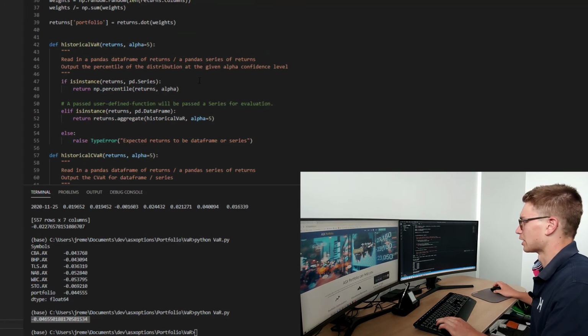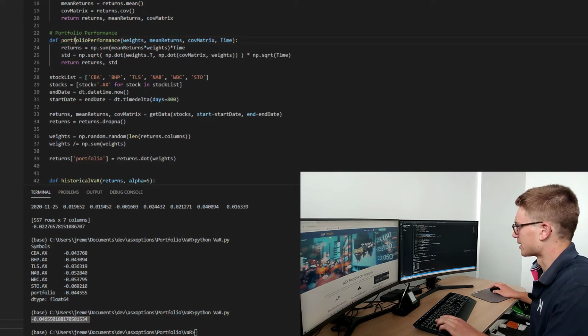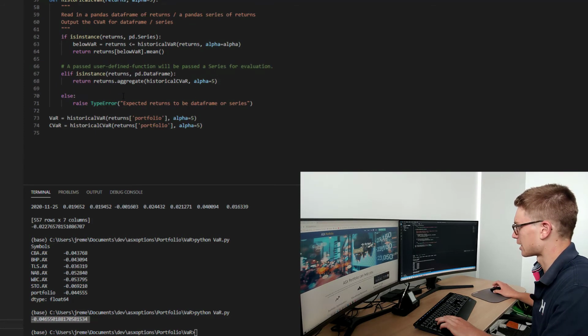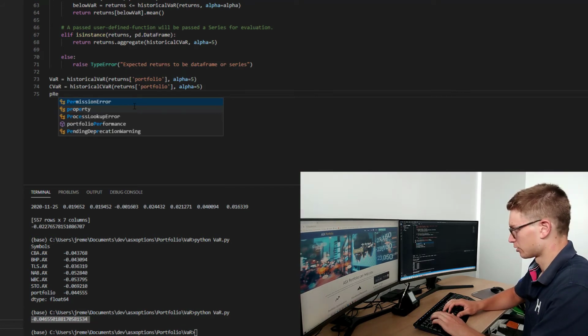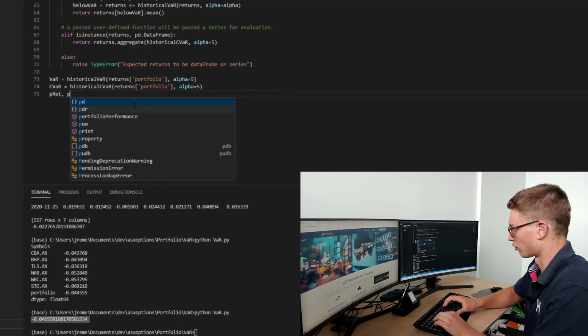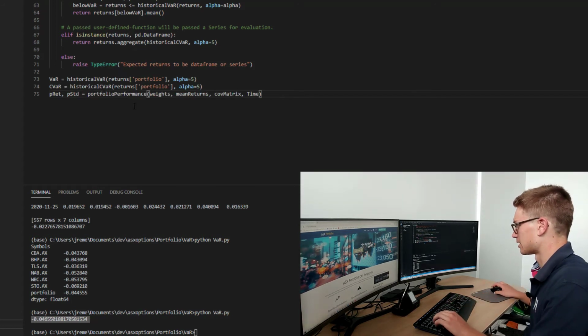So that's why I've included this portfolio performance function. So we can find out the portfolio performance, and we're returning portfolio returns and standard deviation. So P return and portfolio standard deviation is equal to weights, mean returns, covariance, and time.